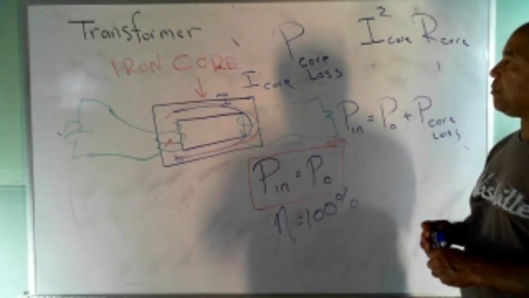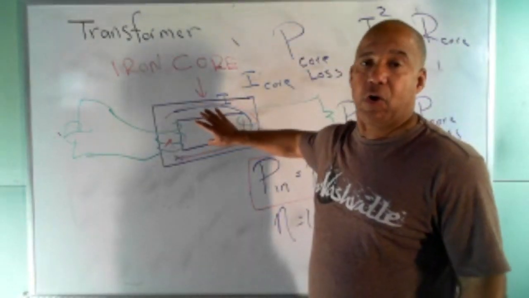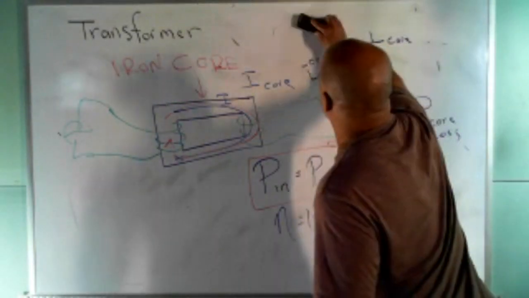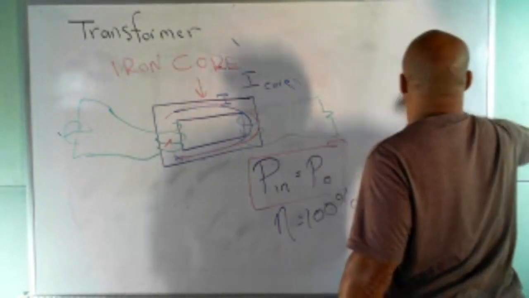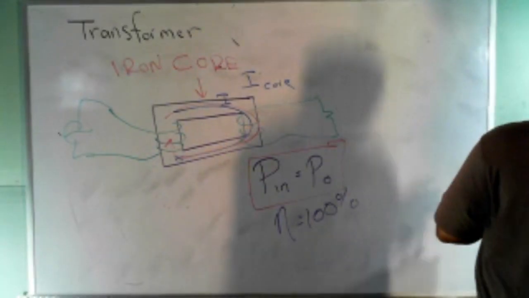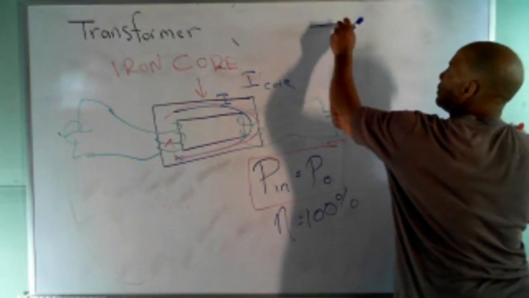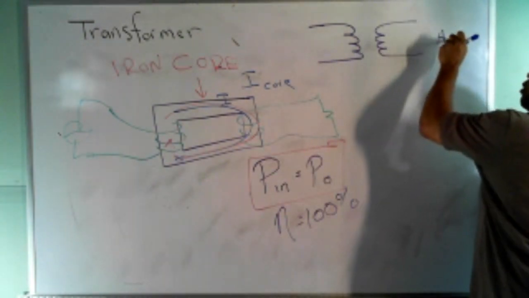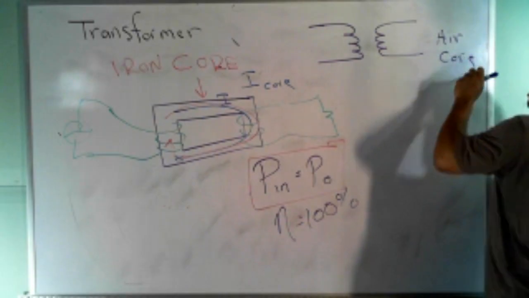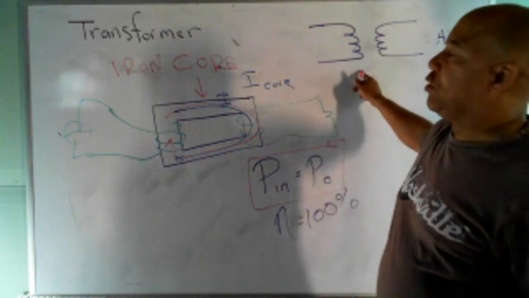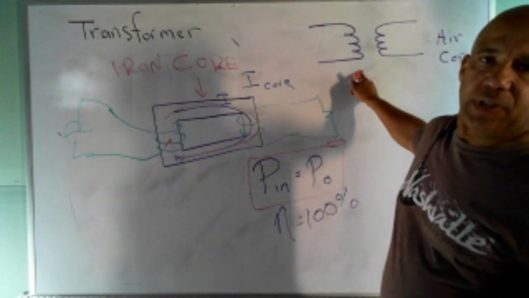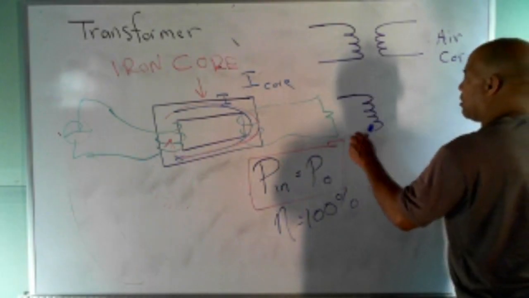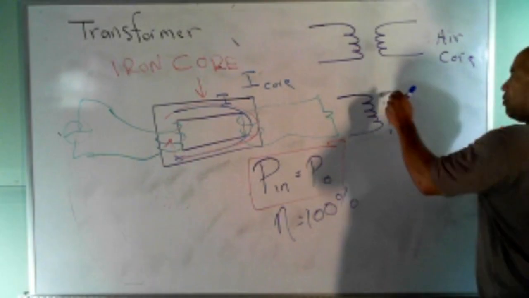So, when I have a transformer that has an iron core, let me show you the symbol. There's 3 symbols that you'll see with transformers. One symbol is like this. Let's call it an air core. There is no metal core there. This is usually used at really, really high frequencies, like radio frequencies. And then there's the one like this. They have these dotted lines.